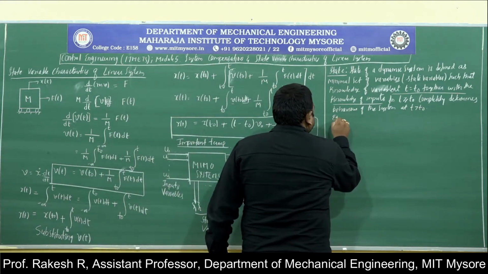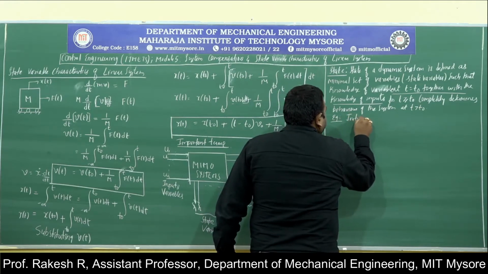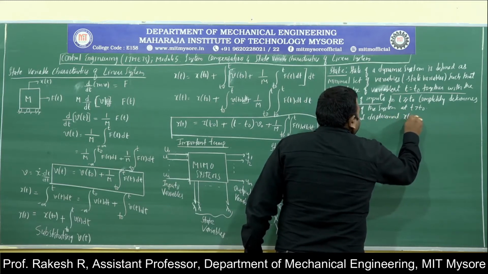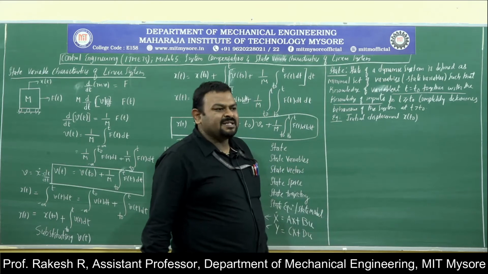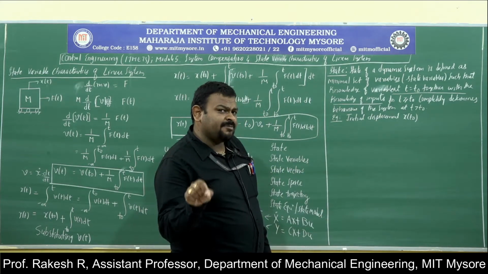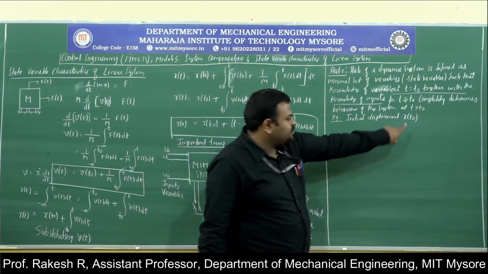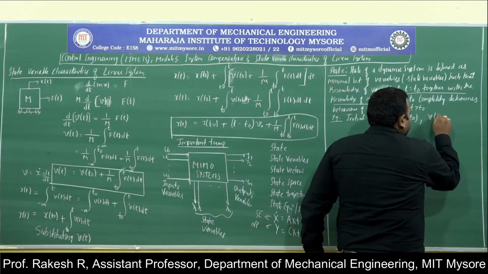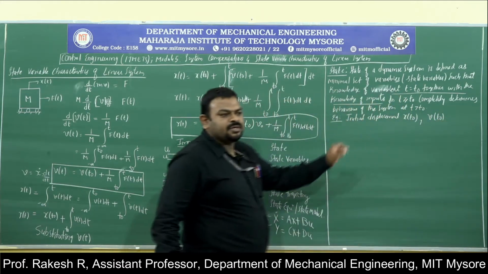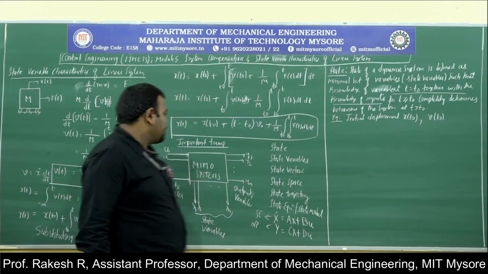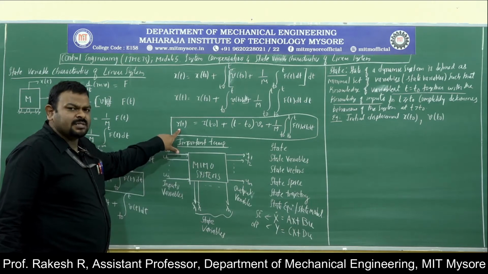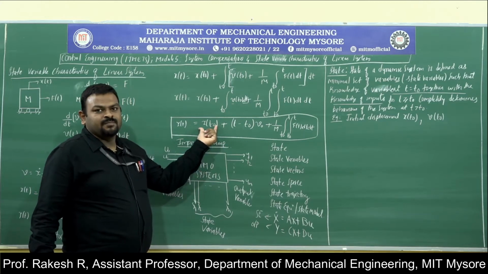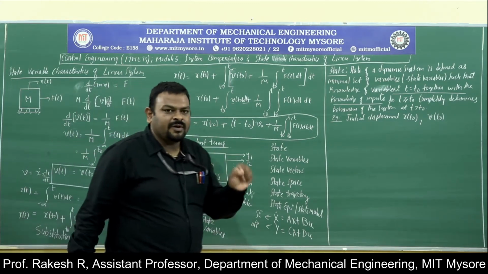Example for that is initial displacement. So x of t naught. Displacement is x of t. If you calculate displacement at t is equal to t naught, it becomes x of t naught. That is nothing but a state. Then again, initial velocity v of t naught, V of t at t is equal to t naught. It is an initial velocity. So here x of t, what is this x of t? X of t is the state variable. But x of t naught is a state. Like this, you have to observe the differences.